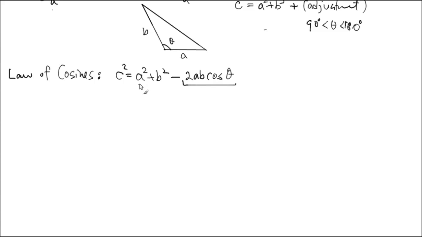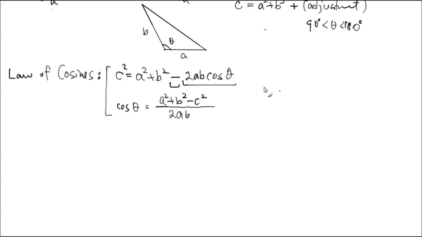Lesson: everything on one side is about a and b, and just pay attention to the negative sign, and it's all about the cosine. If you remember the Pythagorean theorem, I don't think it's really hard to memorize this formula. That's one version, and there's another version that is also very useful. Often we go for theta: a, b, c are given, we don't know theta, so we're going for theta. So it's nice to isolate cosine theta and also understand how the formula looks. And this one is cosine theta equals a squared plus b squared minus c squared, divided by 2ab. So it's pure algebraic work. If you isolate cosine theta algebraically, this is a nice version you end up with. So I suggest you memorize both of them.